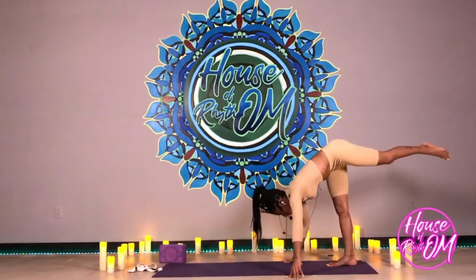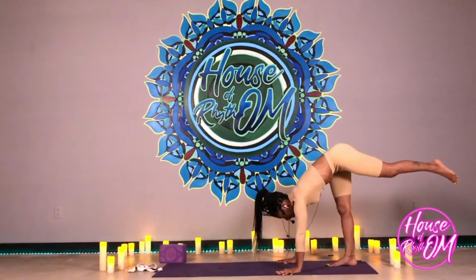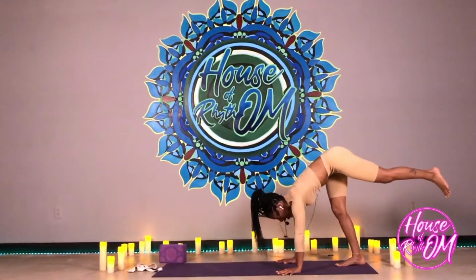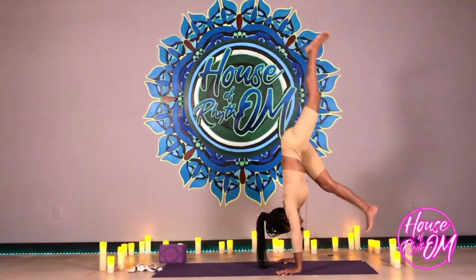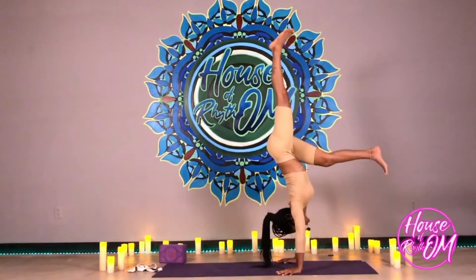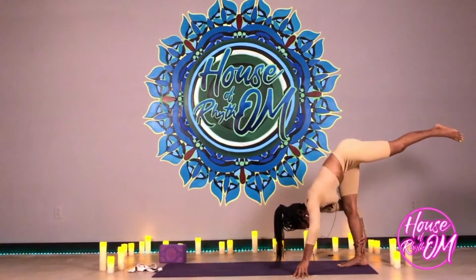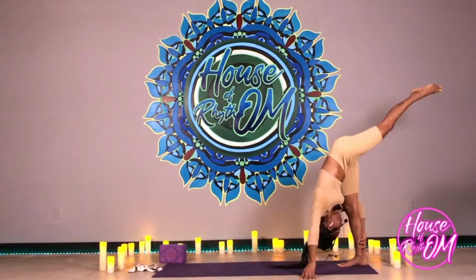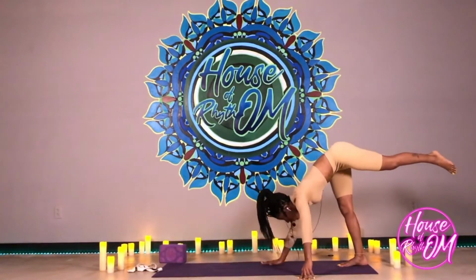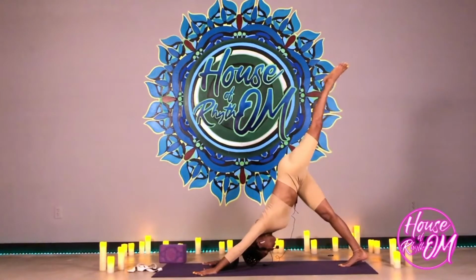Here you can also maybe kick up into handstand, arms are straight, and then just kicking up to see if you can get up there. If you do happen to get up there, just hold it for a moment. You might realize that one side is not as strong as the other. So if you're in your standing splits, let's go ahead and come out of it, walking the hands to a three-legged dog.